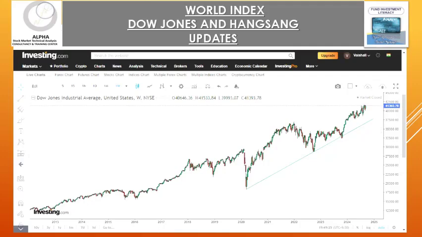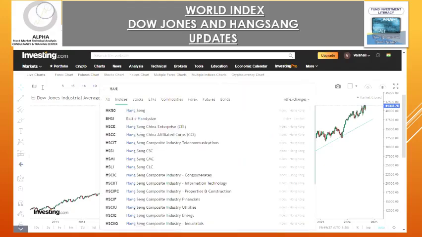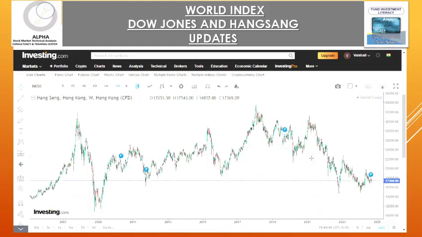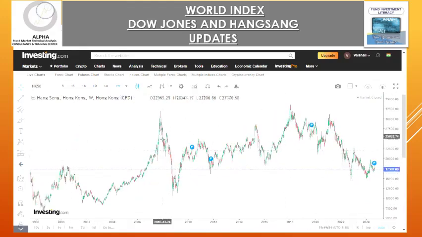So we're going to look ahead at another index. I'm sure the index is known to most of you. It's Hang Seng, the Hong Kong Stock Exchange. So I'm going to go ahead and pull it over. And now we can see here how the waves are moving. Too much volatility for sure. We are in the weekly. You can see here the entire movement from 2007 to 2024 looks too volatile.